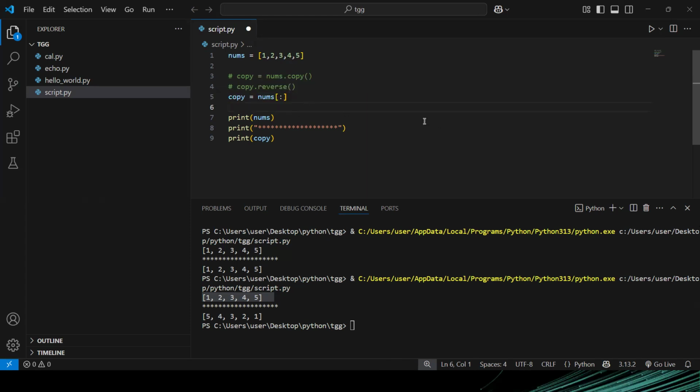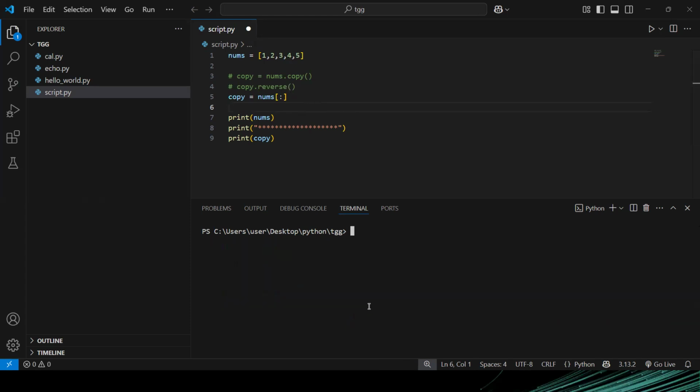So we'll still get the same thing we were getting before. I just have to clear this, okay? Then let me use Python, then I'll run the script, python script.py. So it will run this script for me, and you can see, oh, sorry, I didn't save it. That is why it's still printing out the reversed here. I didn't save my work. You see, this thing shows that I've not saved it. So I'll have to go and save it. After saving it, I'll run it again.